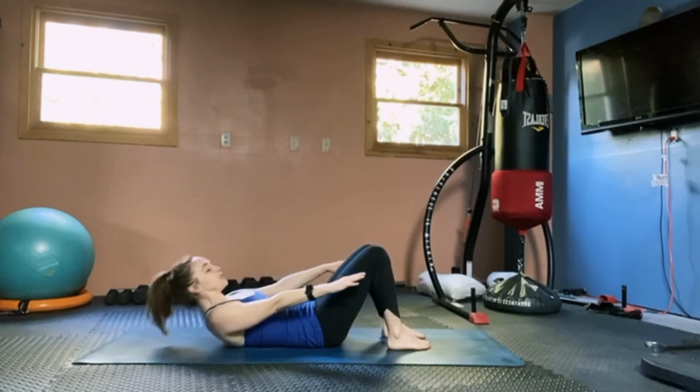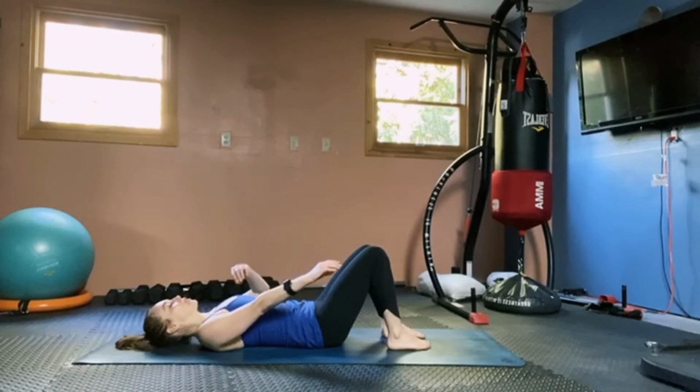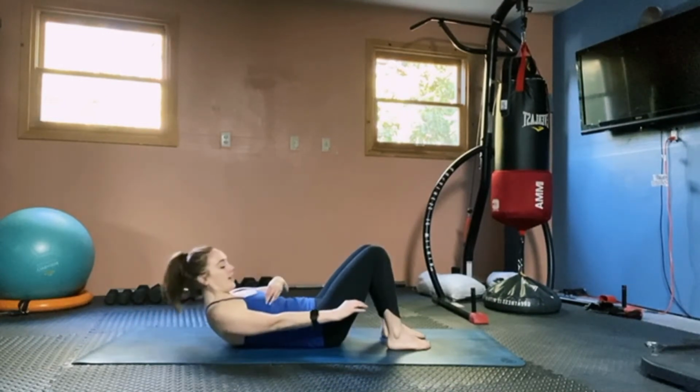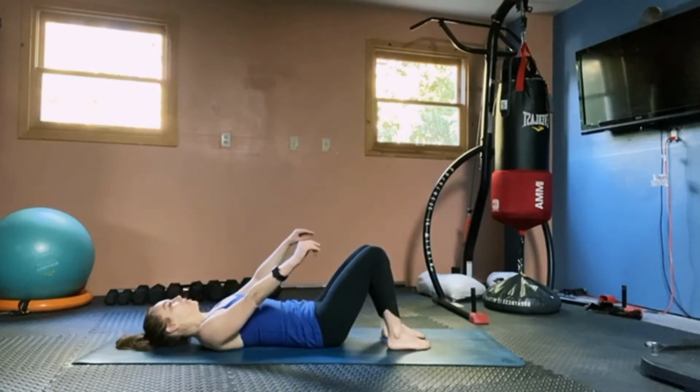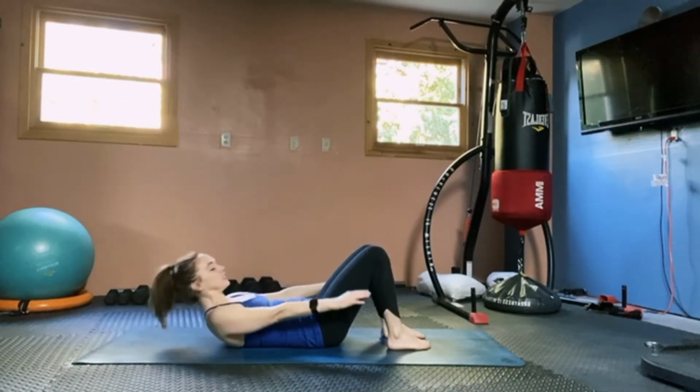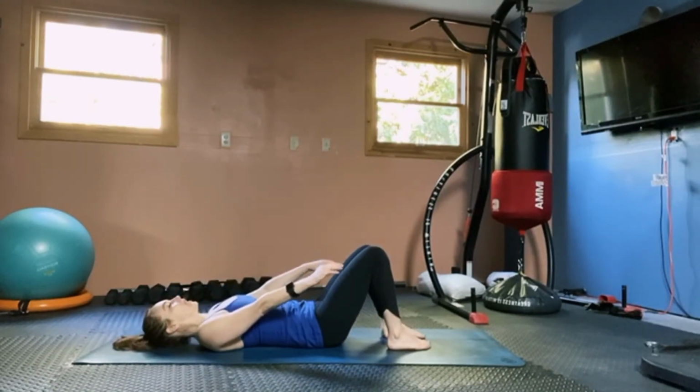Feel like your arms are being pulled across the room as you nod your chin toward your chest, and you feel that connection almost right below the chest line to help you lift. And lower. And deep exhale, lift. Lift a little bit higher, and then resist it back down. Let's do that 3 more times.